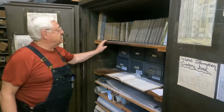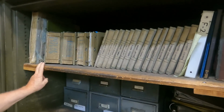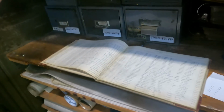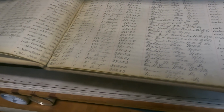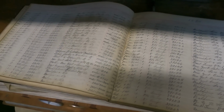Now, what I have here is all the original construction books of all the Westinghouse steam-driven air compressors, back to 1894. I'm sure there were previous ones, but I don't have them. There was all kinds of really neat information. One of them I was looking for in 1906 for a compressor, and across the page from it was some 11-inch compressors that were sent to the Norfolk Naval Shipyard. And it had the battleships that they were to go on in the engine rooms. Oh, wow. And they were part of Teddy Roosevelt's Great White Fleet.